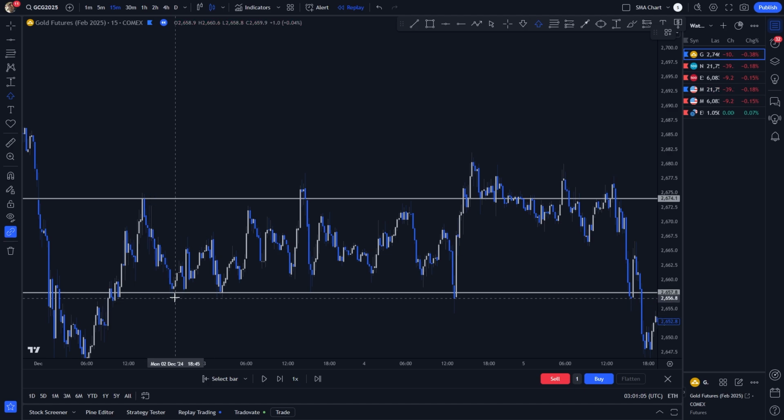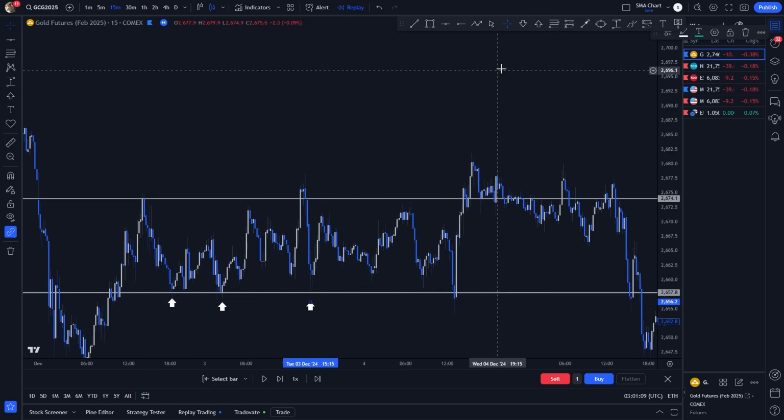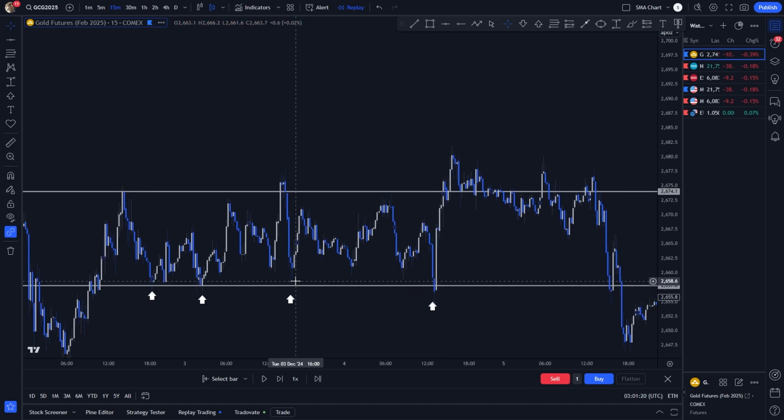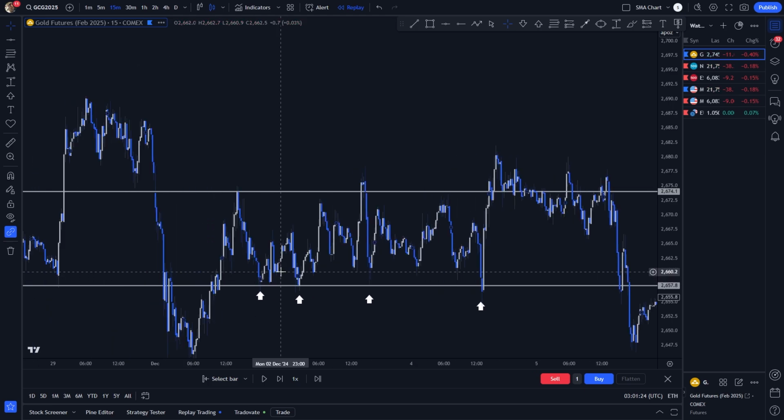We have a touch right here. We have one right here. We have one right here. And we have one right here. So this is a strong level of support. But notice how price isn't exactly making those equal lows. I mean, we have price kind of wicking out over here. We have a touch just about this level right here. So it's not as perfect, but it's going to work for now.